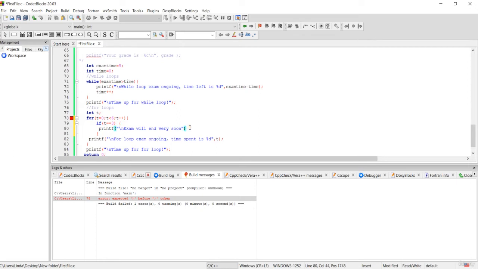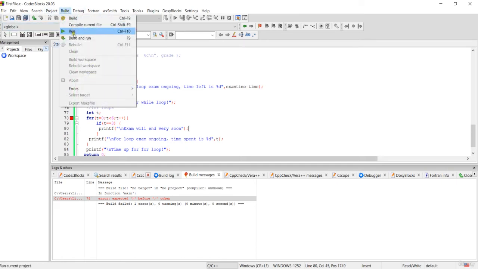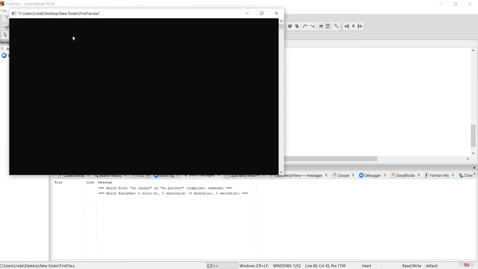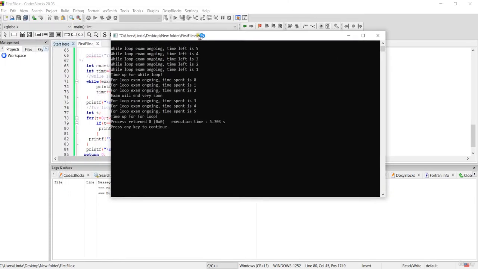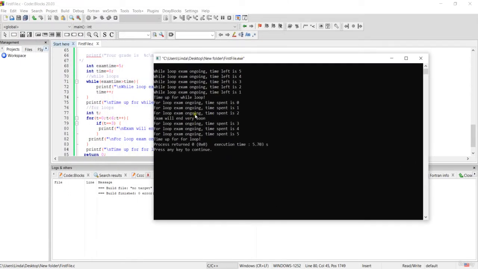So let's do this. If we save this, then say build abort, and then build and run, you can see this condition was met, and it says exam will end very soon, and then it says for loop exam ongoing, time spent is 3.